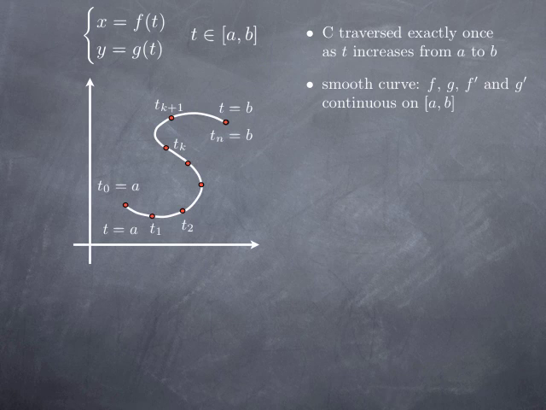So we pick sample points on the parametric curve, and that corresponds to taking a partition of the interval of time, where here time is a parameter. So we cut the interval [a, b] into pieces, starting with t0 at a, and then t1, t2, and so on, until tn, which is b. And to these sample values of the parameter correspond points on the curve, and we're going to join these points on the curve and obtain a polygonal line whose length can be calculated.